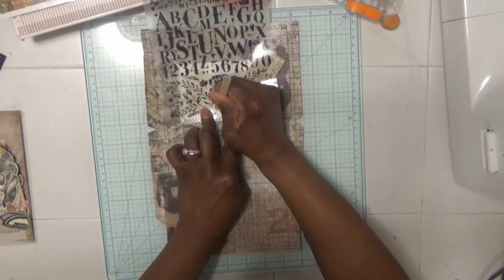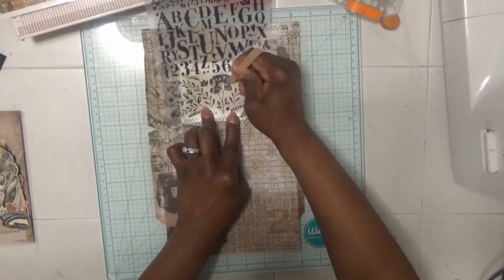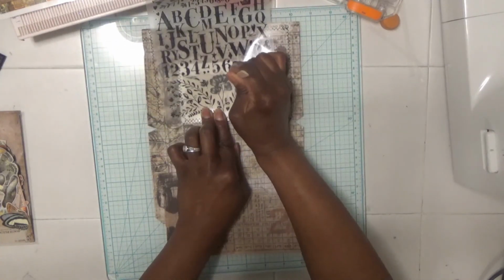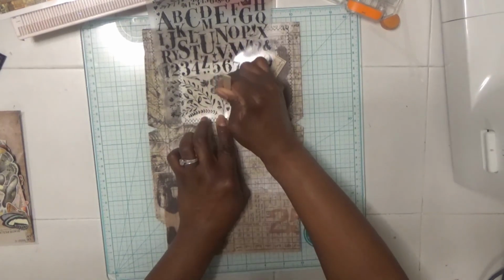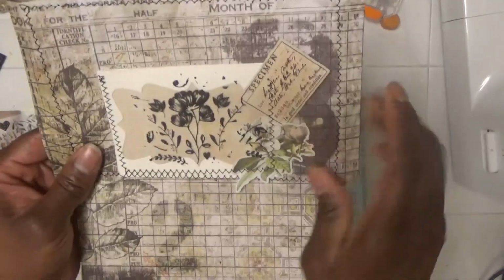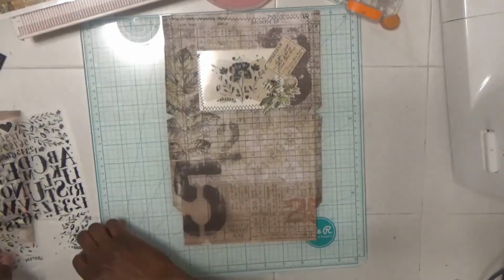Okay. Try to rub this on. I think I ended up rubbing some other stuff on here too, but that's fine. As long as I got the main part of what I was wanting, I can live with that. And I have like a little pocket. And it's transparent. So I'm going to assemble this.